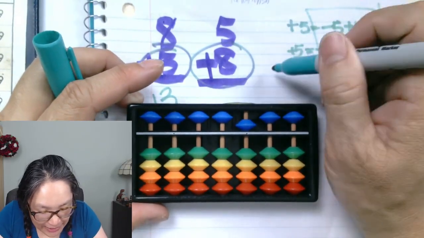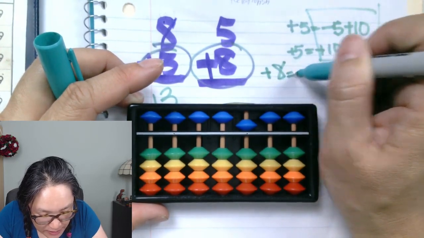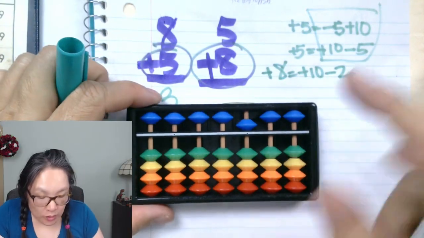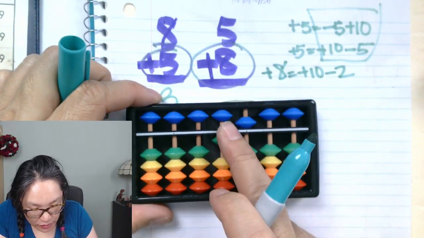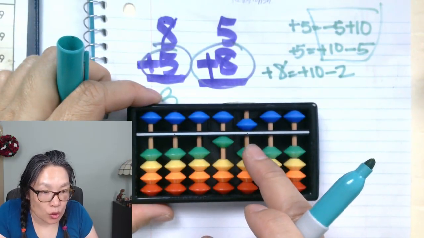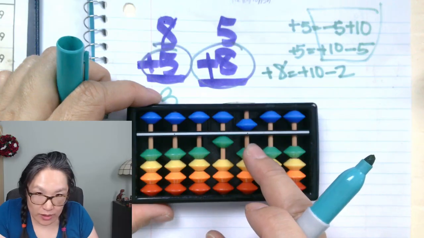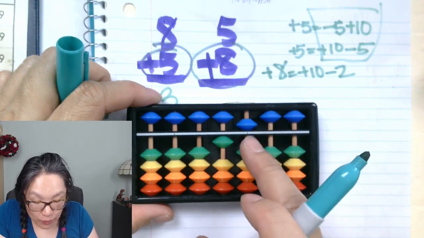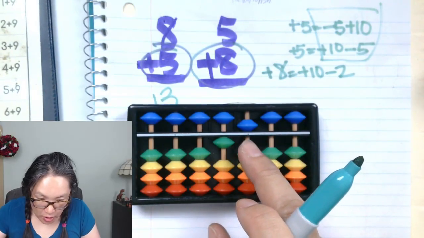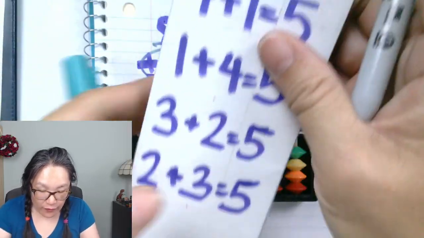When we add the 8, we want to plus the 8 is equal to plus the 10 minus 2. So we're going to plus the 10. We can do that. The question here is minus the 2. Can I take away the 2? No, I can't take away the 2. I can't take away the 2, but we know how to do it. We know how to take away the 2. To take away the 2 looks very familiar, right?